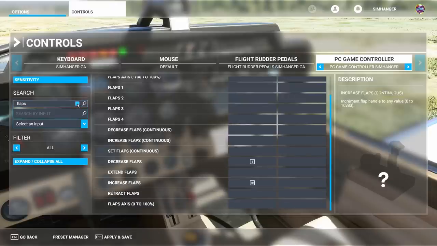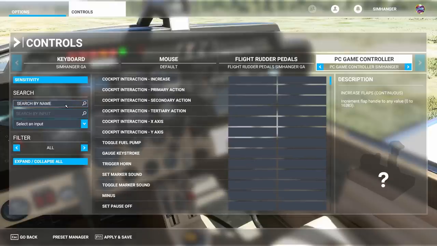To allow for a more controlled flight, another recommended setting for the joystick or yoke is your trim settings. So once again to the search bar and let's type in trim. And we're going to set the trim for our elevators so that we can keep a straight and level flight without having to constantly pull back or push forward on the joystick.